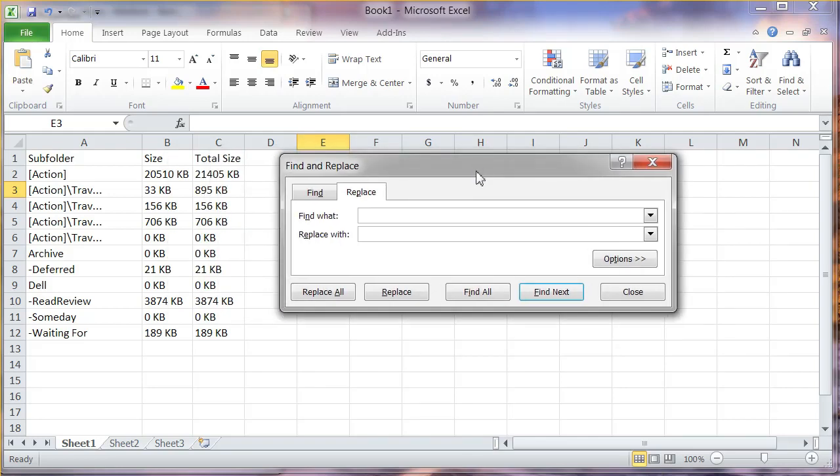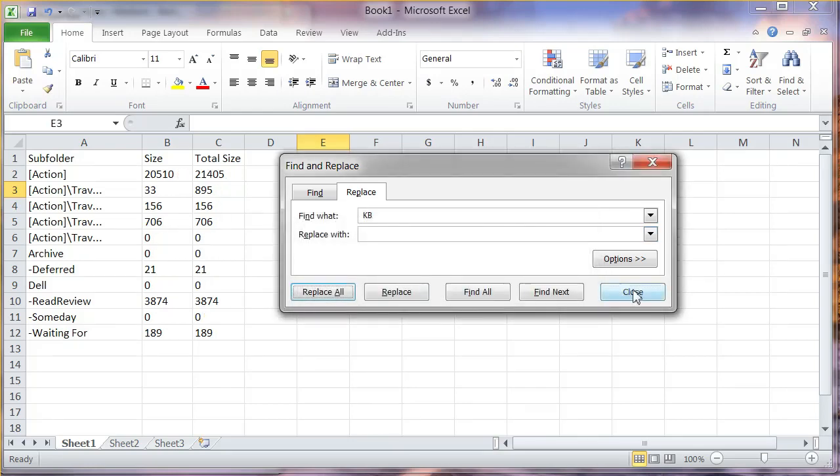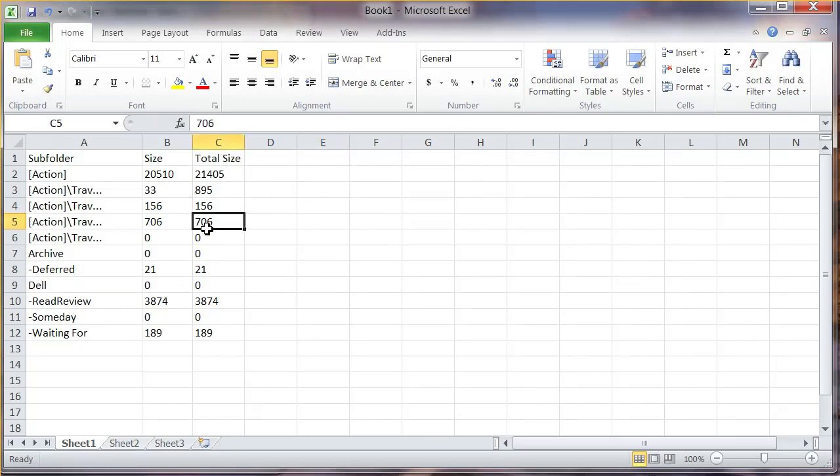And then what we want to replace is space KB, and we want to replace it with nothing. All right, so I'll say replace all. All right, 22 replacements. Everything's looking better, but this is still officially formatted in text.